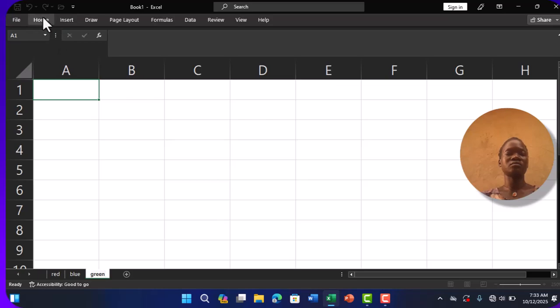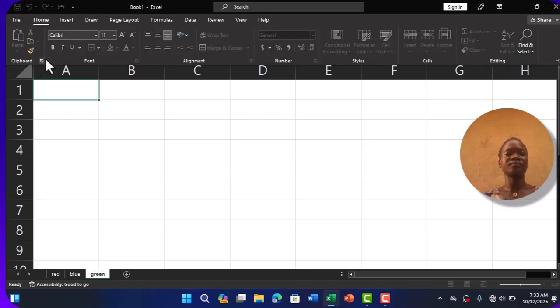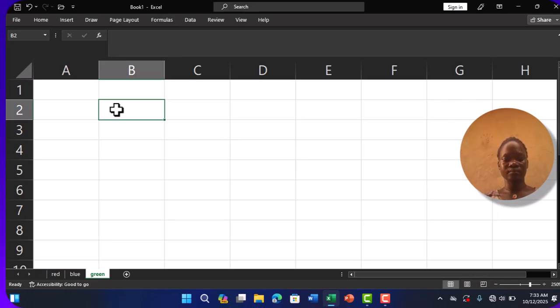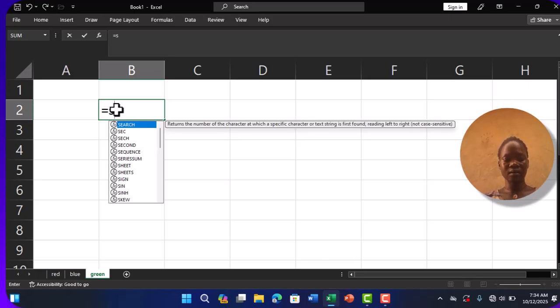Then we can also do a lot of things in Excel, like we have page layout. As I said before, you can increase the font size, and the font type you can also change depending on what you want to perform. Then what we have here is the formula bar. This is where we are supposed to type in our formula, maybe equal sign sum.